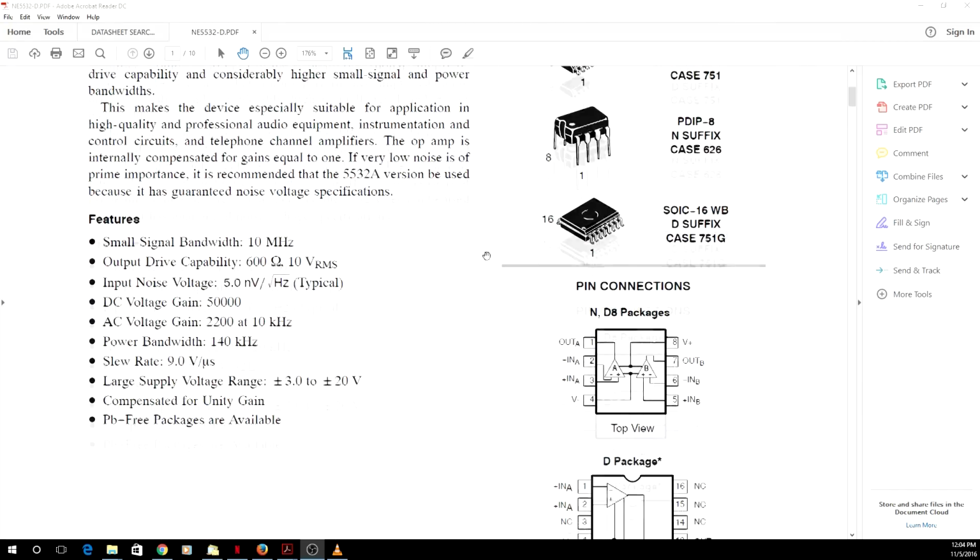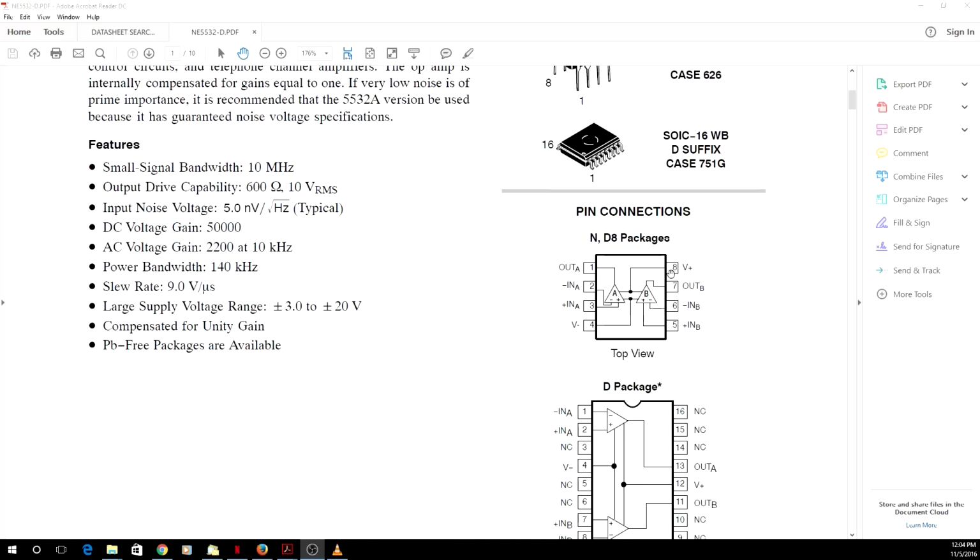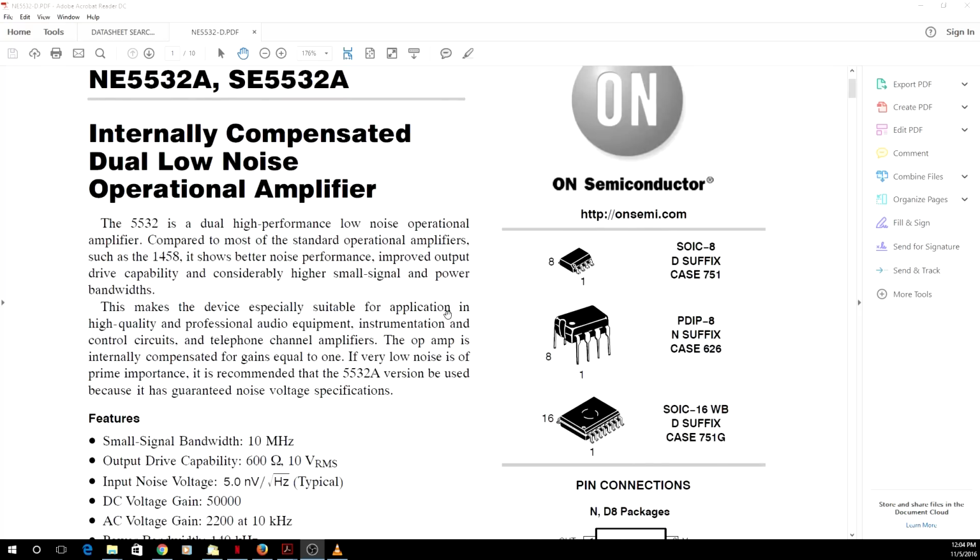So we'll scroll down, we can see a schematic of the device, and it looks like our voltage rails are 8 and 4. So we'll have minus voltage on 4, plus voltage on 8. So we can probably say that large supply rail plus and minus 3 to 20 volts. So we would expect to see something in the realm of maybe 8 to 15 volts. Typically, we usually see about 15 volt rails on these op amps and amplifiers.